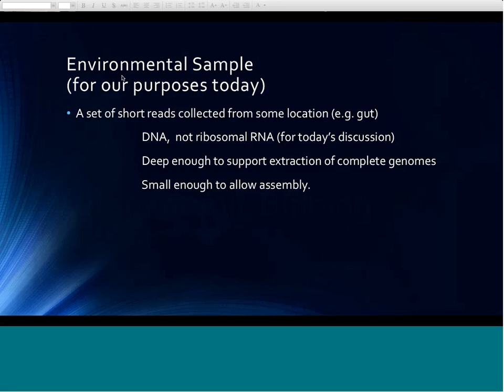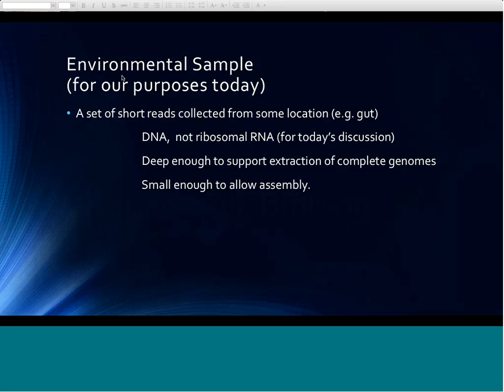So for our purposes today, by an environmental sample, we're going to mean a set of short reads collected from some location. Note that we're talking about DNA, not ribosomal RNA. Although ribosomal RNA has been hugely useful for many tasks, that's not what we're talking about today. We're talking about environmental samples that are taken from DNA reads.